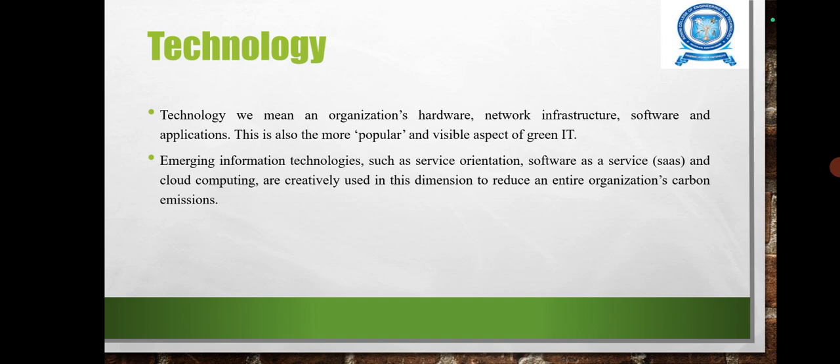First, we have to follow some long-term strategy. What are the changes in the way the data center is organized and operated? And then the emerging information technologies such as service orientation, software as a service, and cloud computing are creatively used in this dimension. Using this, you are able to reduce an entire organization's carbon emissions.